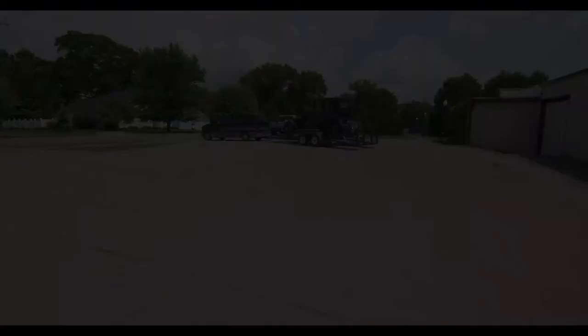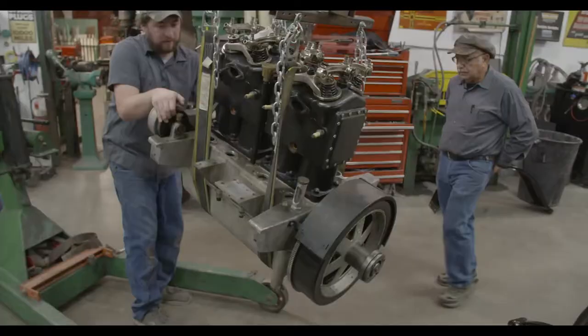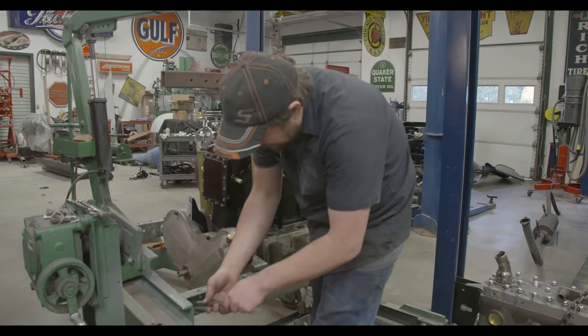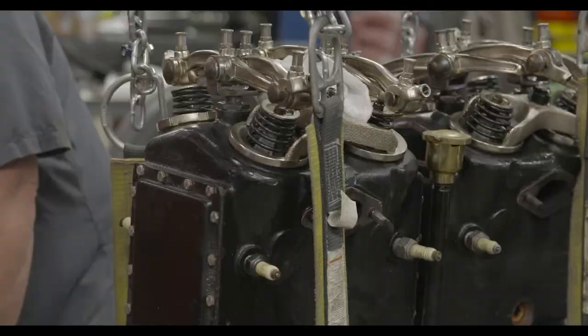Every part of it is just like what you'd like to have to start the restoration of a 109-year-old car. Don has worked with Sunray Restoration for years — Bill actually worked on Don's father's cars. They start with the engine. This beast could produce around 50 horsepower, and it's actually in pretty good shape even though it's over a century old. Everything has to go round and round and up and down, or it doesn't work.